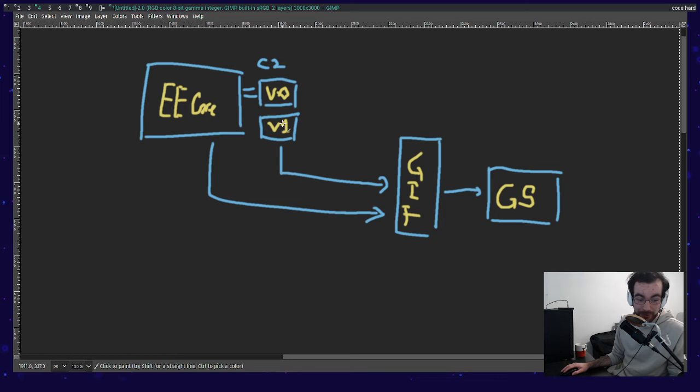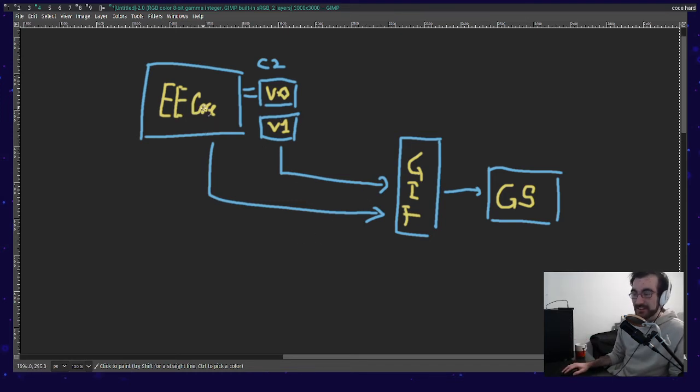VU0 and VU1 are programmed completely unlike anything else that you will have ever seen before. They basically have 2 MIPS 64-bit instruction sets bolted on top of each other into super 128-bit instructions. They're absolutely insane. I want to get to programming for VU1 at some point. That's the ultimate goal of this. But first, I just need data to come down this path to know that it works. So step 1 is to render down this path, and this path is always useful because you can send things down these 2 paths mostly simultaneously.